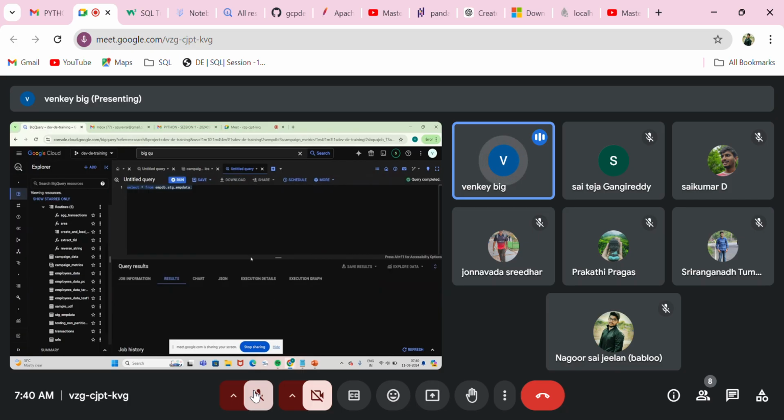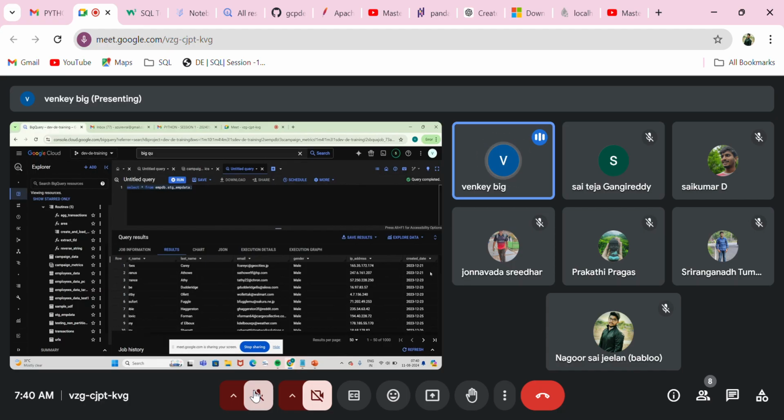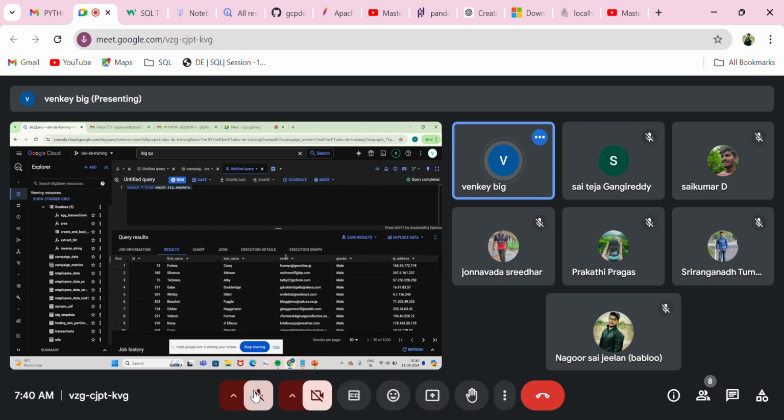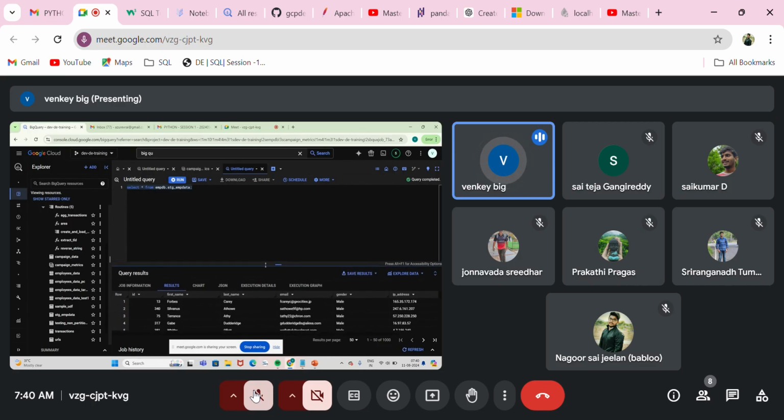So when I run this query, I have this particular data: ID, first name, last name, email, gender, IP address, and created date. Now I simply want to see how many male IDs and how many female IDs are there in my table, and that data should be accessed by the end user.